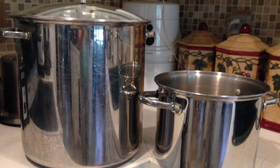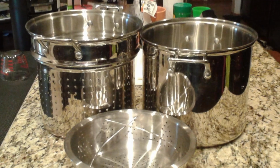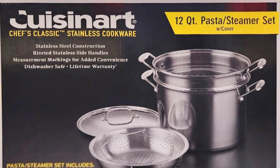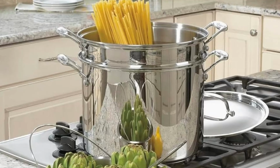Unlike non-stick cookware, stainless steel requires proper care to maintain its shine and prevent food from sticking. However, the Cuisinart 4-piece cookware set is dishwasher-safe, making cleanup a breeze. Just avoid using harsh steel wool to protect the mirror finish.